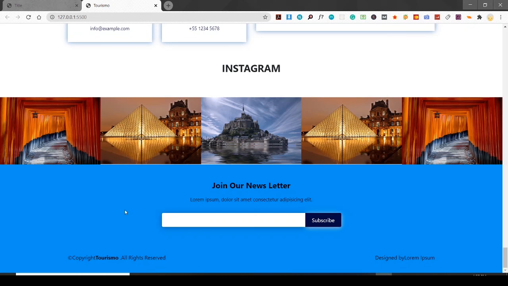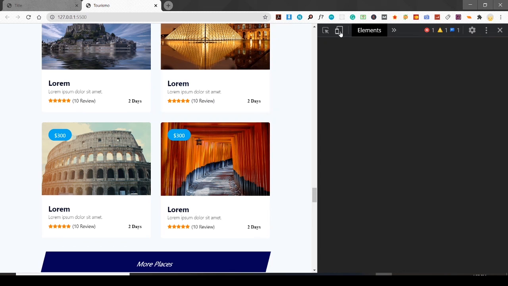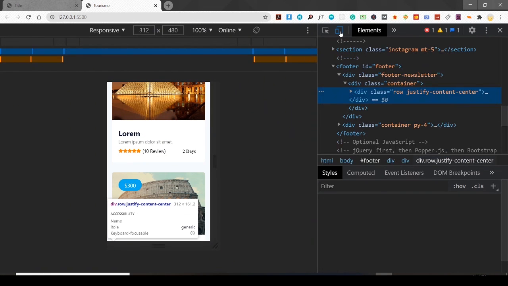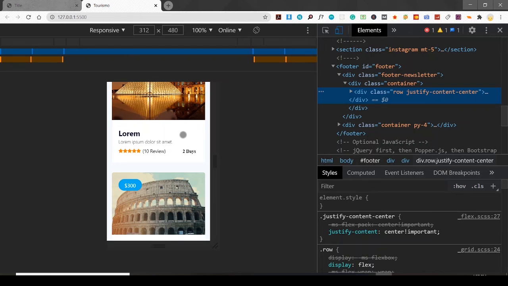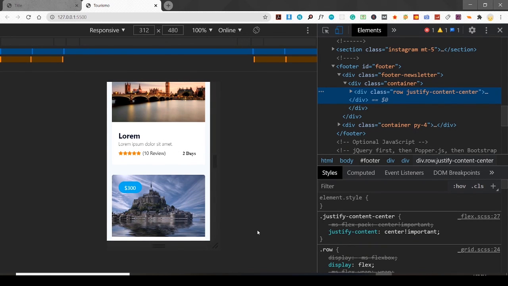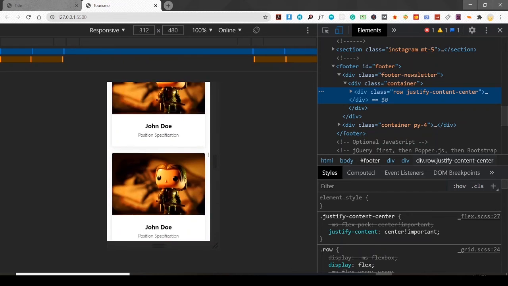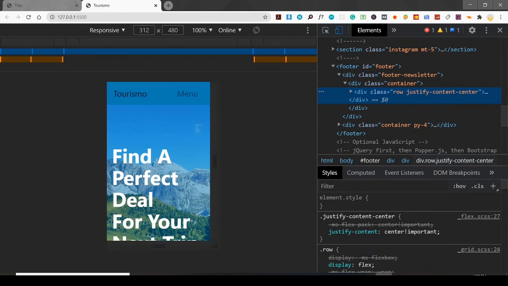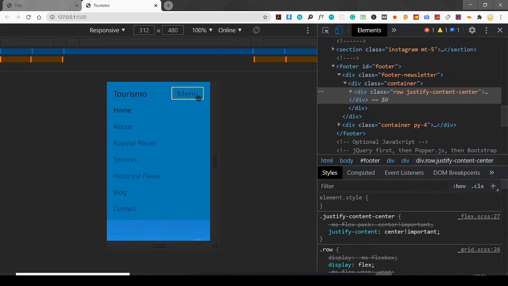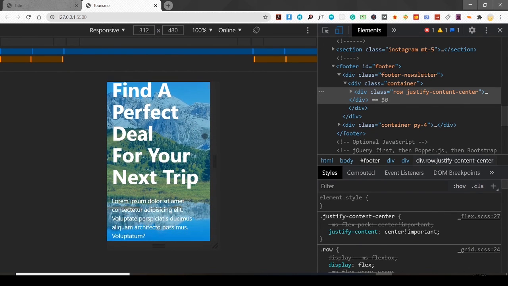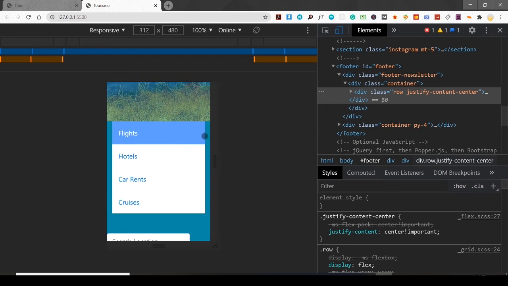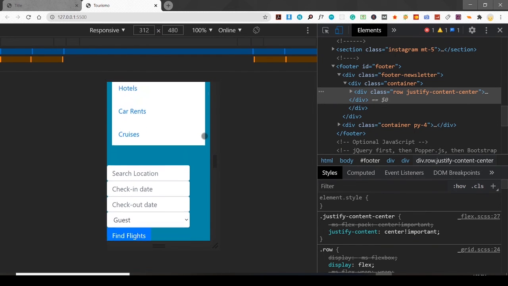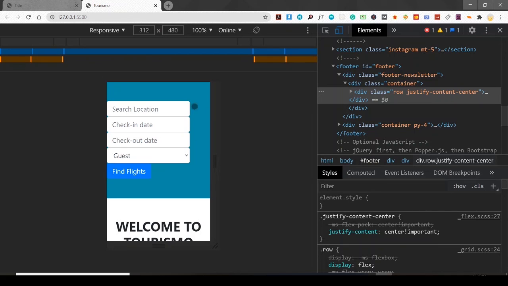Okay, so let's go to the responsiveness of this page, this website. So here we go. Let's start it from the beginning. Let's see if everything is working nice and well. So here is the title, the menu. When I click on it, menu appears. It's nice. Then we do have a form, the search form, which is working now. And I told you, you guys just style it on your own.